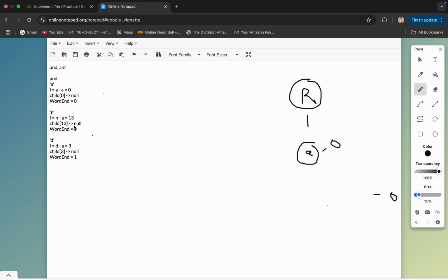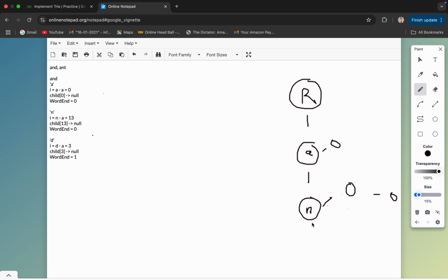Then we'll check the next letter, that is 'n', its index is 'n' minus 'a', that is 13, and the child of 13 is again null, so we'll create another trie node with 'n', and word end is 0.